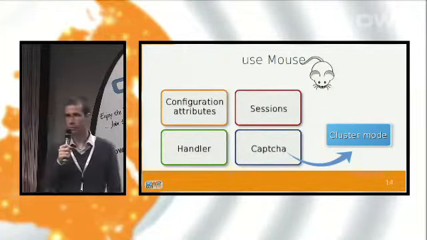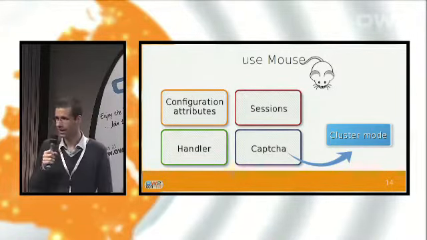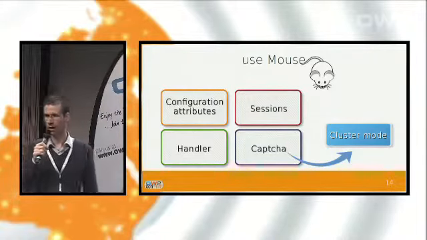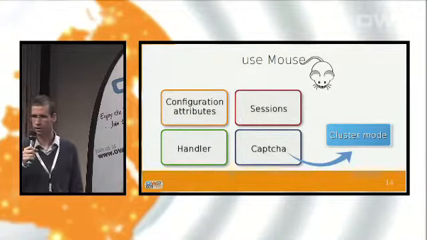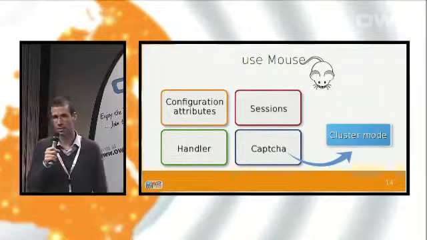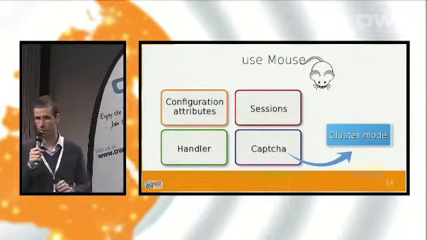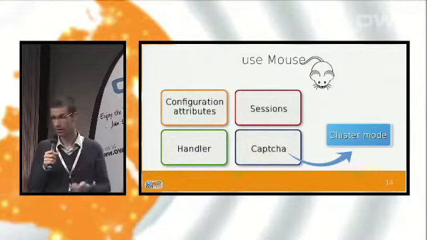Now, another feature is the use of Moose. Before talking about it, I will speak about Moose with a double O. Moose is an extension of the Perl object system, and there are many benefits of using it. I've just listed some of them. The first one is that it is easier to use.